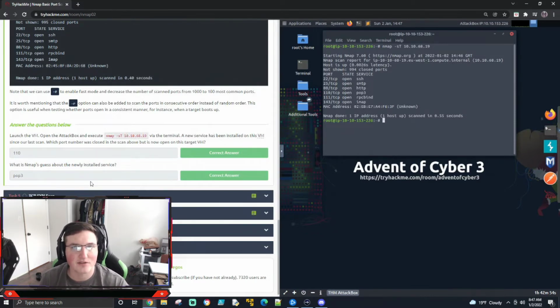But you don't have to run SSH on port 22. You can run whatever service you want on port 22. But Nmap's going to say port 22 is open, it's SSH because everyone knows SSH is port 22. That doesn't necessarily mean what's running there. So POP3 is a guess, okay? It's saying this is a very common port that almost everybody uses for POP3, so we're guessing it's POP3. So keep that in mind when you're doing these.